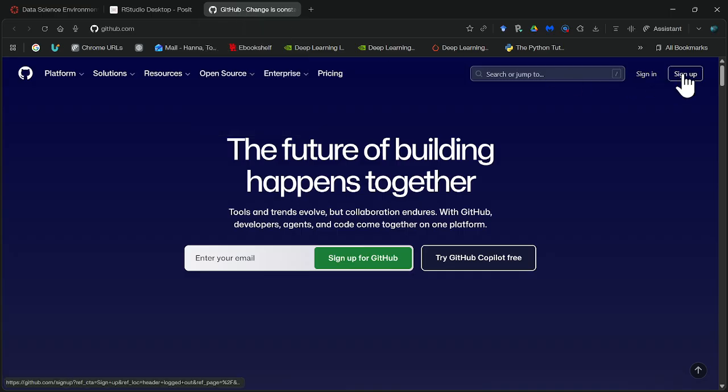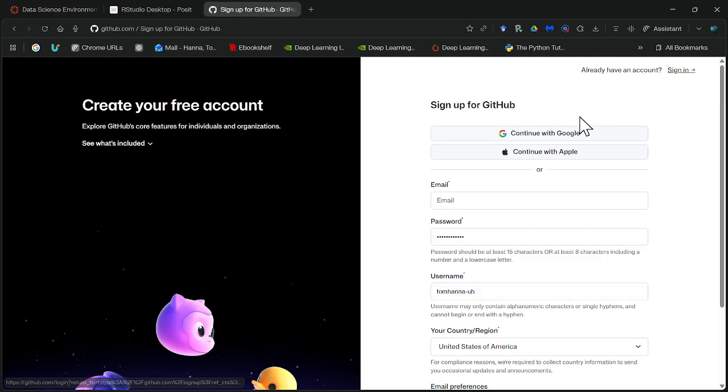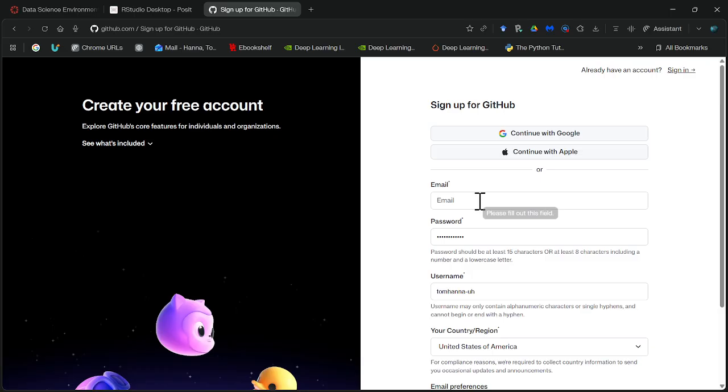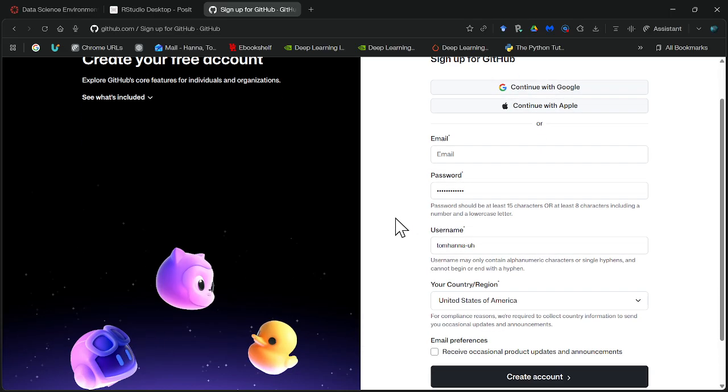You go to sign up. You can sign up with Google or Apple, or you can sign up with an email address. You can sign up with your personal email address or your school email address. I don't care what you sign up with. And if you sign up with email, you can change that later.